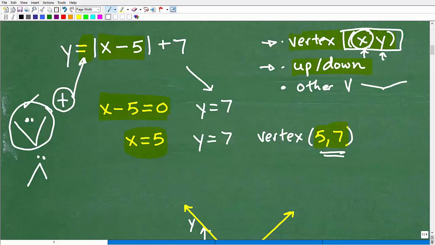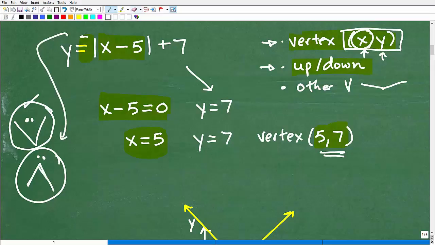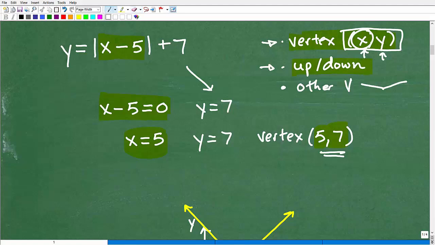It's a positive V. It's happy about its outlook on its life as an absolute value function. It's like, I just can't wait to be traveling all throughout the XY axis, et cetera. You know, whatever hokey way you need to kind of remember it is fine with me. Now, of course, we have a sad V, you know, and that's someone who's got a negative outlook on life. They're like, oh, I got to be on this XY plane forever. You know, they're sad about it, so it's going to be a downward V. Now, some of you are out there saying, okay, Mr. YouTube math teacher, just stick with the math, skip the comedy. Listen, I got to try, right? You know, whatever it takes. Matter of fact, maybe because of my little silly joke there, you'll actually remember this.